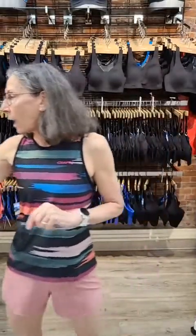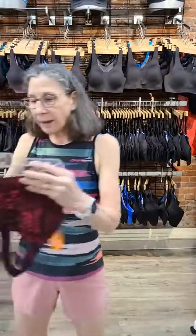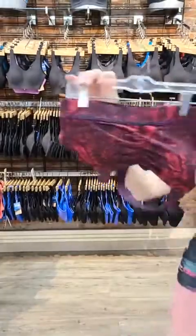Now that said, that theory doesn't always apply to my older customers. And that's just my own personal experience. So knowing that, I might give her options, but I'm gonna know that if she doesn't want it too tight here, I'm not gonna make it too tight because she's not gonna be comfortable. But for the most part, the sister size works really, really well. And women are just shocked and surprised about that. Okay, so now this one right here, I'm just gonna show you.